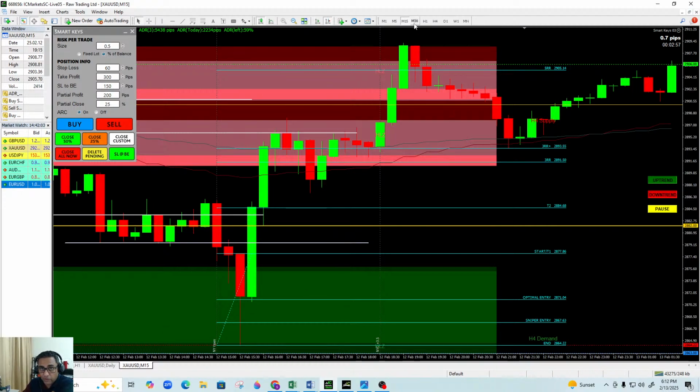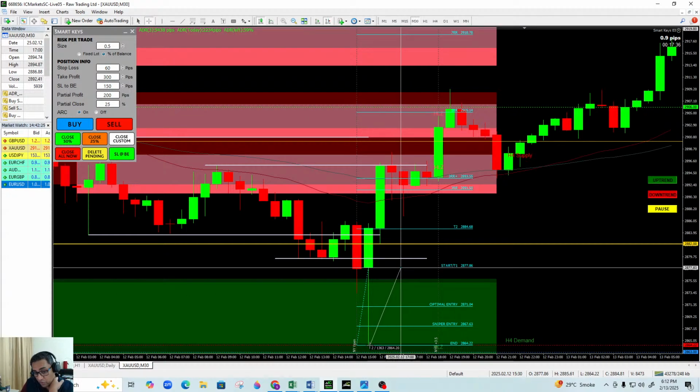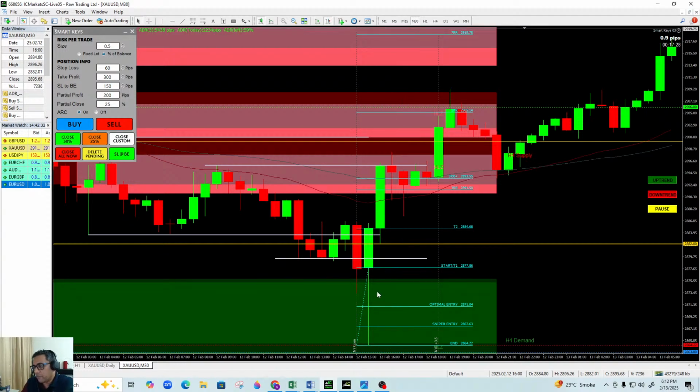Because usually when we have a liquidity grab like this, a very large wick, price will go through at least 1 to 2 opposing zones. So if there is a liquidity grab in demand, then price will go through at least 1 or 2 opposing supply zones. When I say liquidity grab, I mean a big wick like this, right? That's a 130 pip wick. It could be a 100 pip wick. It's relative to the size of the candle.